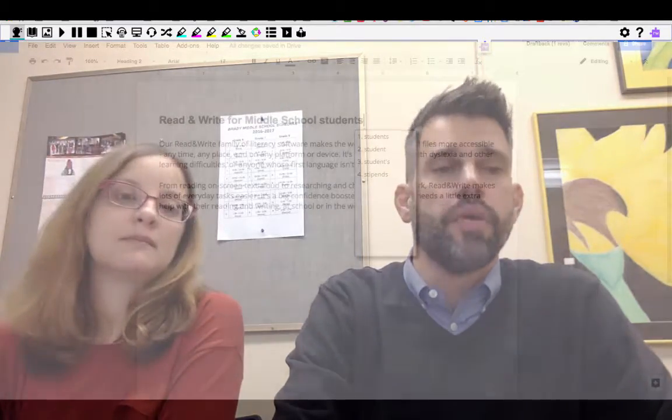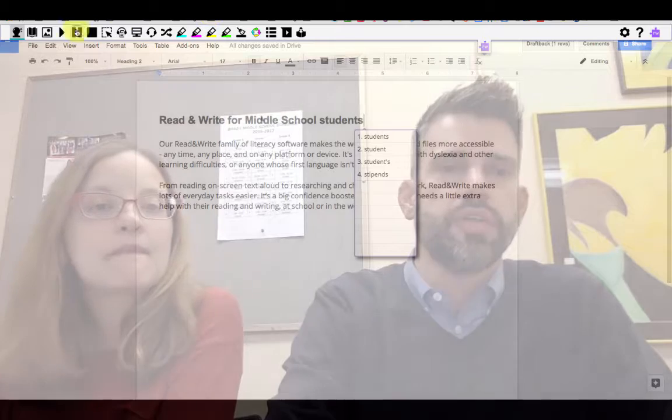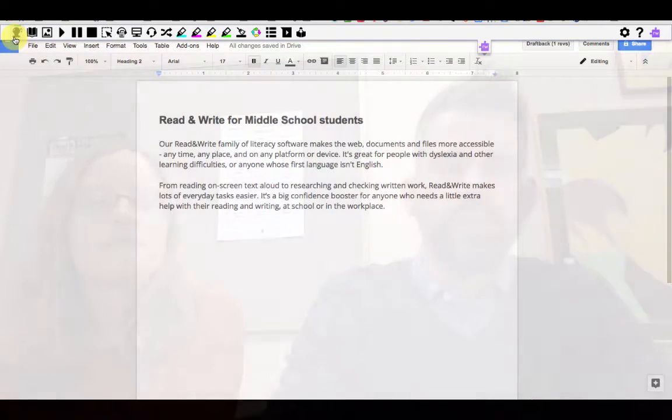And then why should I use this tool? I would say that if you're a bad speller, but you can come up with maybe the first 2 to 3 sounds, the first 2 to 3 letters in a word, this would be a good tool for you. However, if you're a really bad speller, I would recommend that you use the speech input tool, which we will show you shortly. And then when you're all done using the prediction tool, you just click on the crystal ball to make it turn back off.